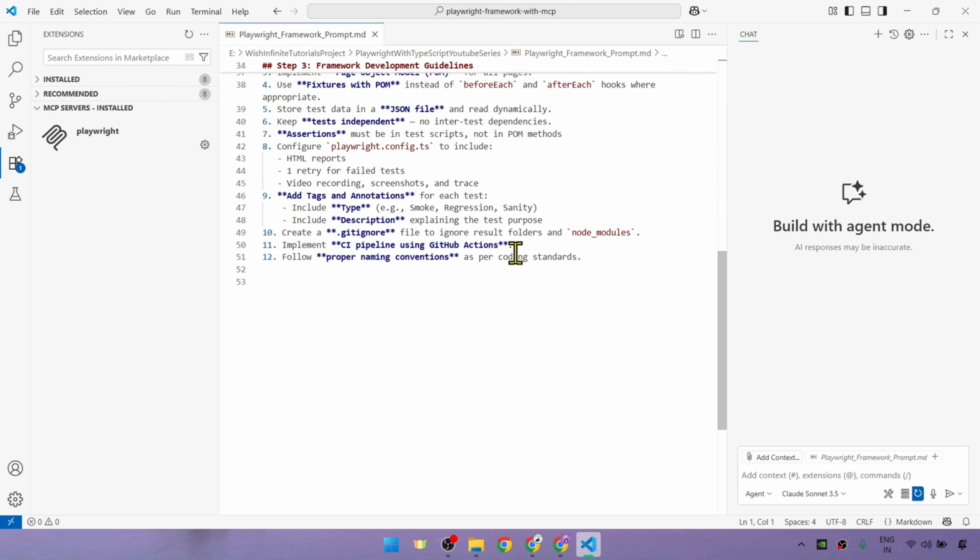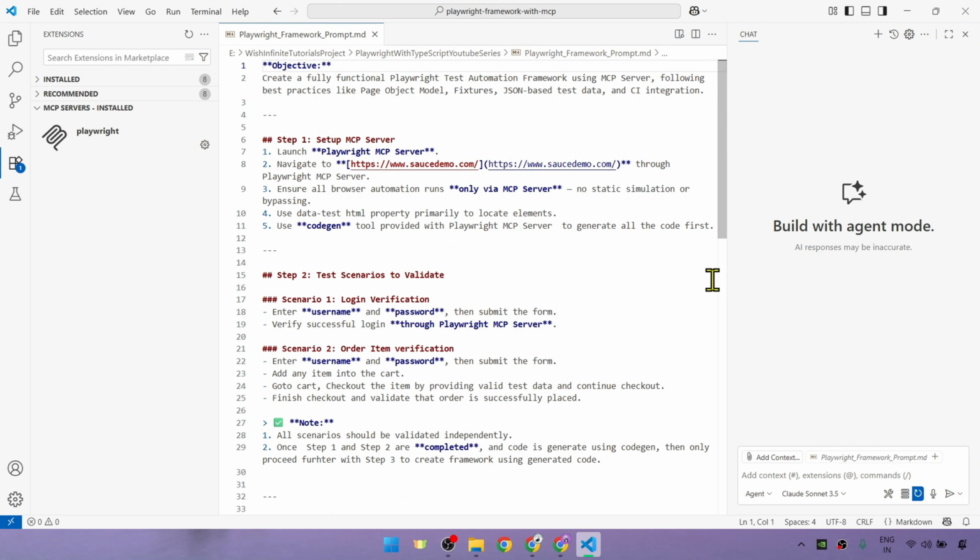Here I am using a .md file because here we would be able to see the proper formatting. Also, we can preview this file with proper formatting. And as I told, you can simply use the text file also. That's totally up to you.